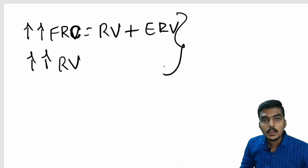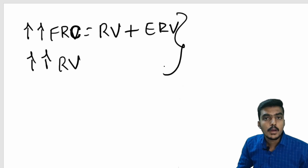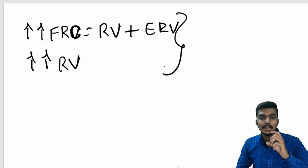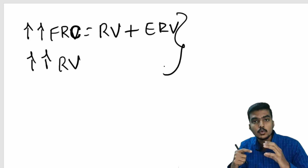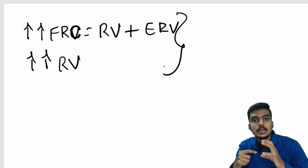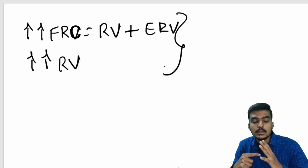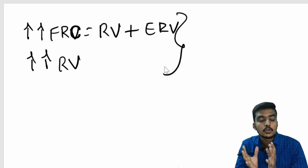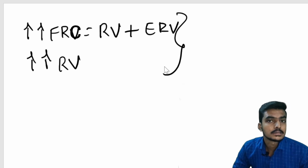As I said, there is a lack of elastin. This accounts for the decrease in elastic recoil pressure of the alveoli. Whenever there is a decrease in elastic recoil pressure, when you try to inflate a lung, it can inflate easily because there is no resistance. Elastin creates resistance during inspiration, along with the surfactant. Due to this lack of elastin, the alveoli, or the lung, inflate easily. When you can inflate easily, the compliance of the lung also increases. This accounts for the increase in FRC and residual volume.